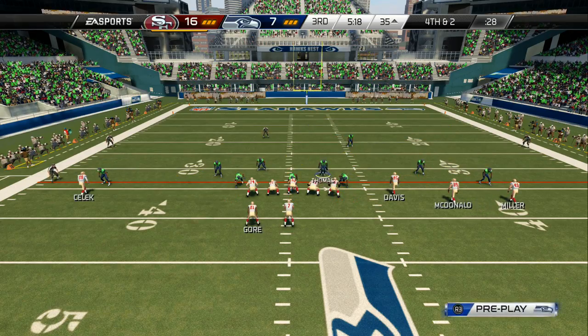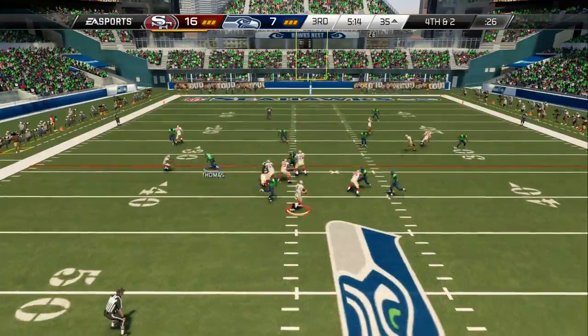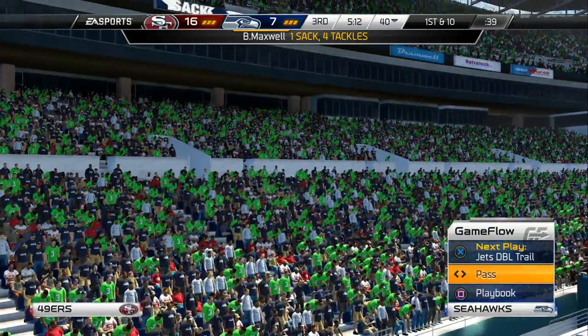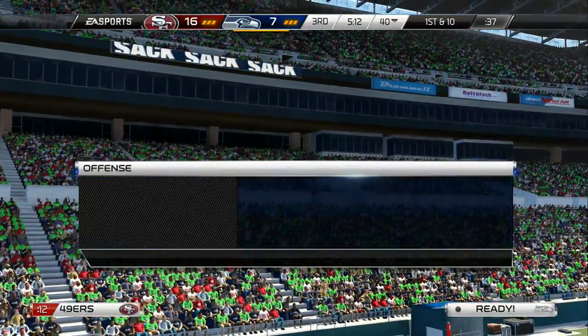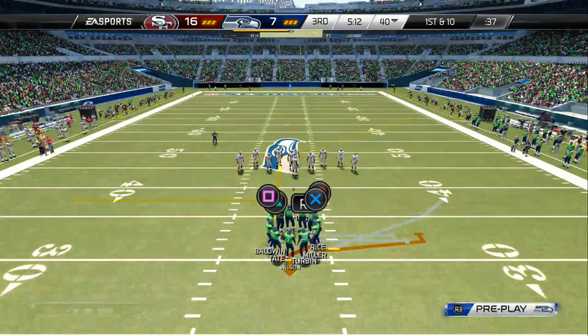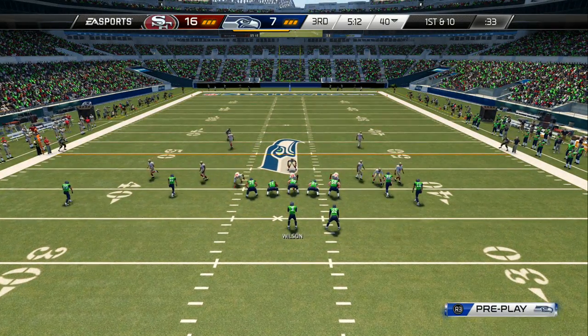Miller's lined up outside on the right. Kaepernick's got it in the gun. That's a failed conversion, but you might as well look at it like a turnover. It's going back the other way. Well, you see it all the time. When the offensive line can't stop the defensive pass rush, then you have your running backs hit a defensive lineman before they go out for the pass.